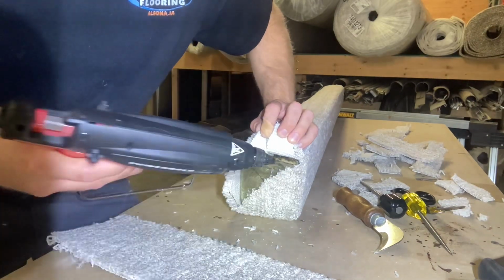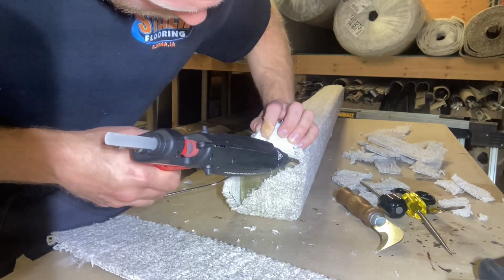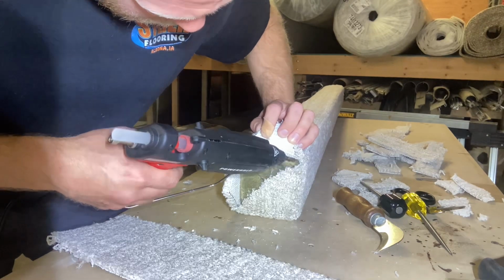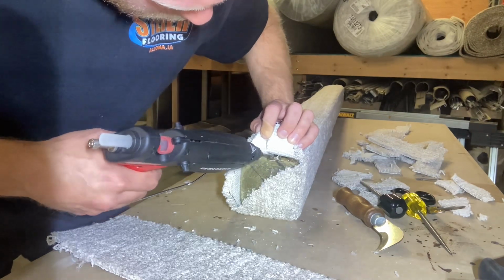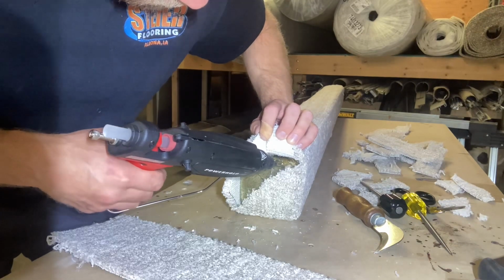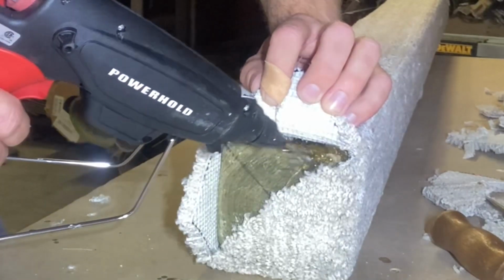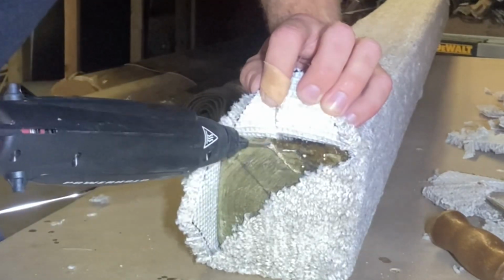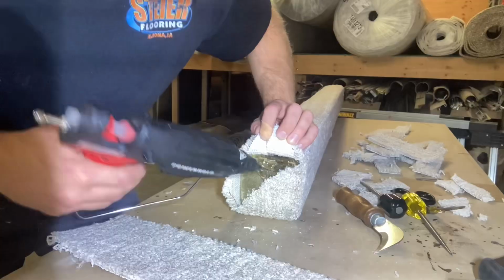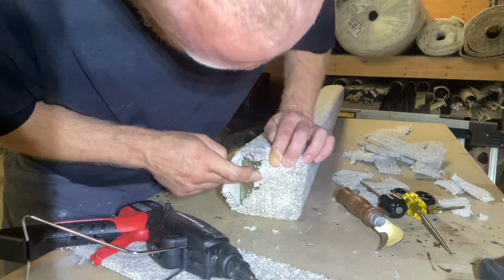This is what's nice about this tip. You can really back into these areas here where some of that glue didn't get. I can really get it glued in good. And again, you really don't need tons of this glue. A little goes a long ways, and I mean that. It's gonna be a little tricky. I'm not getting my fingers in there.